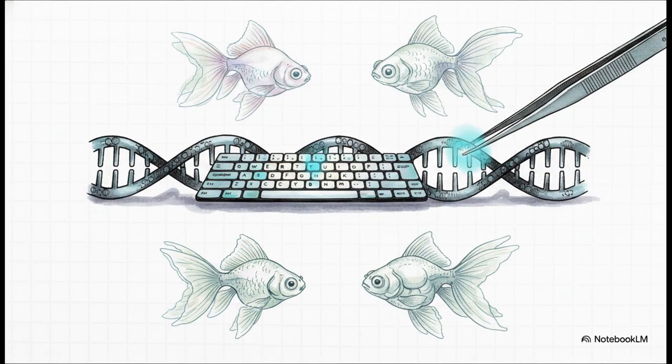But the real, absolute game changer here is CRISPR-Cas9. Scientists no longer have to wait around for nature to provide a lucky mutation. They can directly edit these pathways. By knocking out the OCA2 or TYR genes, they can engineer specific albino or color patterns. By mutating chordin or LRP2, they can instantly recreate those complex ornamental shapes like the twin tail or the celestial eye on demand. They can even disrupt myostatin genes to rapidly increase skeletal muscle mass. We are literally right now typing the desired color, shape, or size directly into the genome.